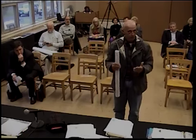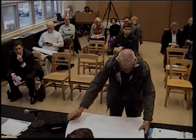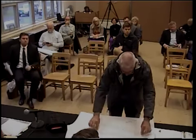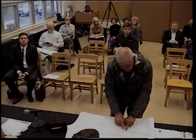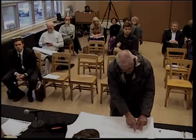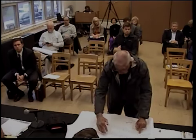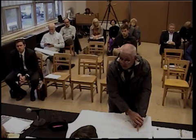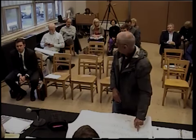And we're finding as we put the project together, it's symmetrical. I can show you here, with the commons in the center, the buildings are lined up basically the same. And with a 40-foot setback here, we're bumping right up against it, trying to site the building. So I would like to ask you to consider a waiver on this south side, the same as you did on the north side. How much was that? 13 foot setback. Rear yard? Side yard.